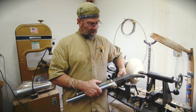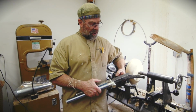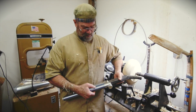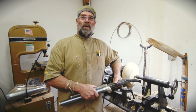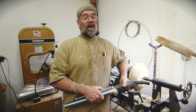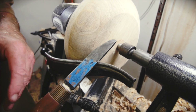As far as I'm concerned with metals, there are two choices: the M42 high-speed steel, or the V10. So basically it's Dave Schweitzer, the D-Way, or Doug Thompson with the V10. There are a couple of other sources out there. And yeah, Doug and Dave, I'm sorry, I've got a Dave handle here and a Doug tool. But I recently went back to an M2 high-speed steel for a gouge. I wanted to try the flute shape and couldn't figure out why I was having problems with it cutting, and finally figured out that it just goes dull that much quicker. So these definitely keep their edges a whole lot longer. So these are favorite profiles.